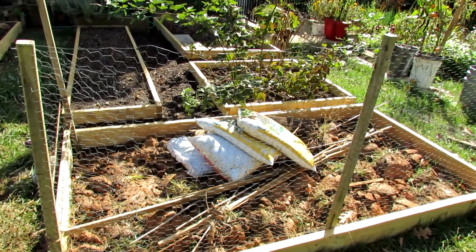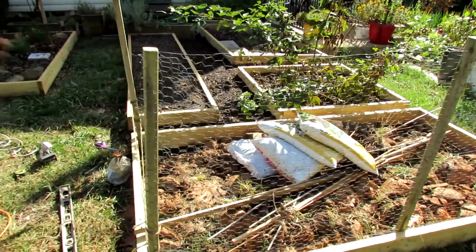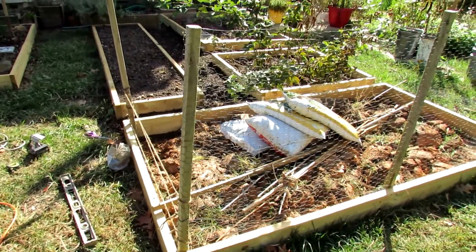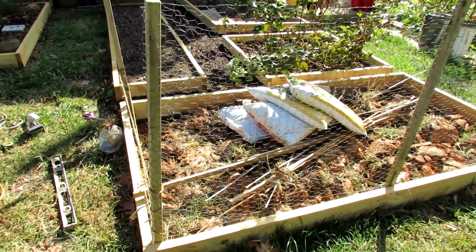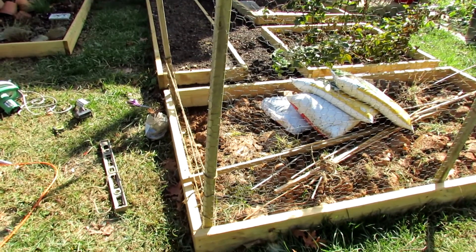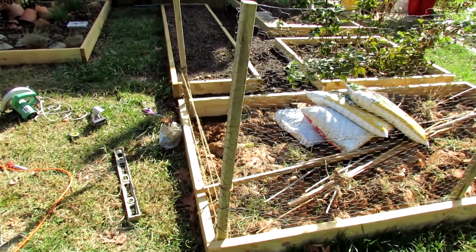This is a cucumber and melon trellis made out of chicken wire that I finished in another video. But I want to show you how to make a trellis for peas. The first thing you want to do is keep in mind where the sun comes in your yard. The sun in my garden is always to the right of this raised bed, so I'm going to put the trellis at the far end here so that when the sun is up, the shade from the peas falls onto the grass and not other vegetables.